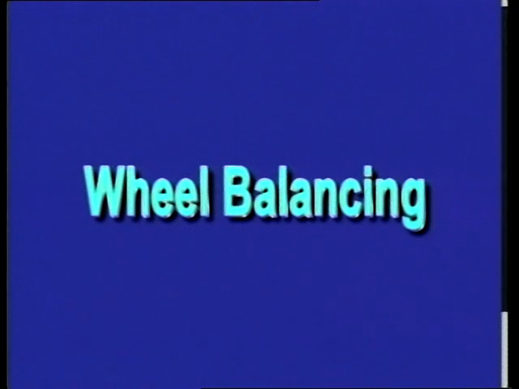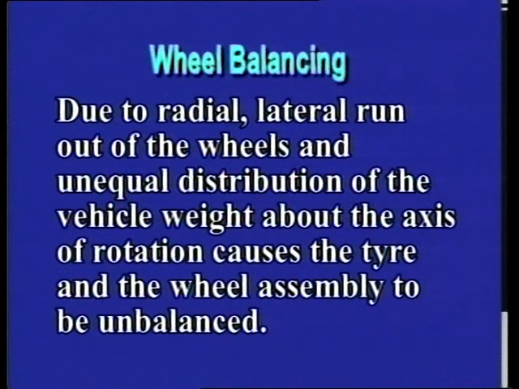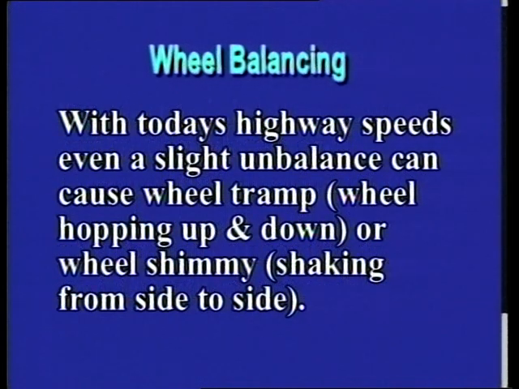Let us now discuss wheel balancing. Due to radial and lateral runout of the wheel and unequal distribution of the vehicle weight about the axis of rotation, the tire and wheel assembly becomes unbalanced. With today's highway speeds, even a slight unbalance can cause wheel tramp, that is wheel hopping up and down, or wheel shimmy, that is shaking from side to side.